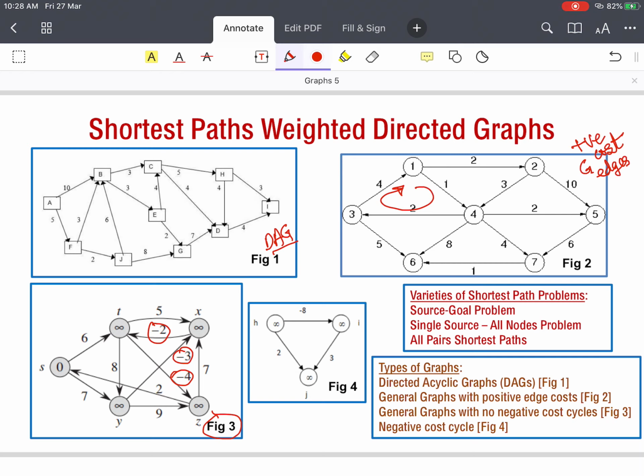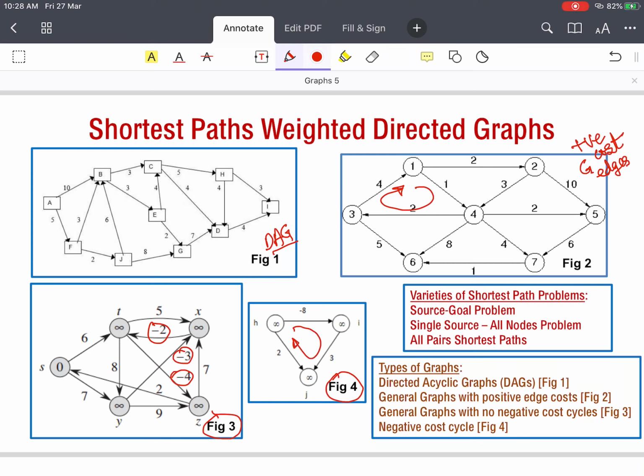And negative cost edges introduce a new dimension to the problem. Figure 3 is more general than figure 2. It has got negative cost edges, but it does not have a negative cost cycle. In figure 4, we show the concept of a negative cost cycle.